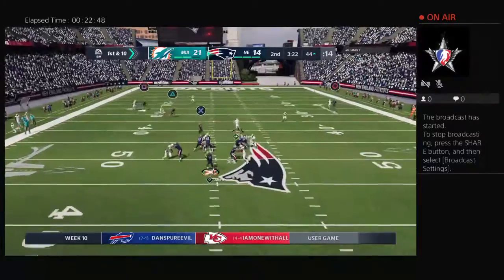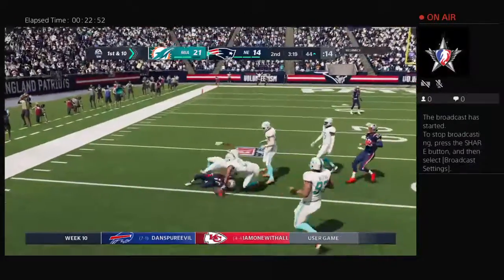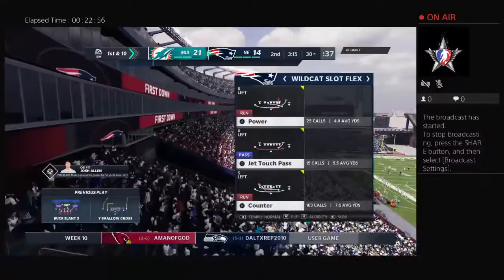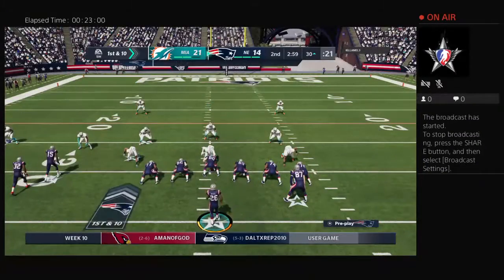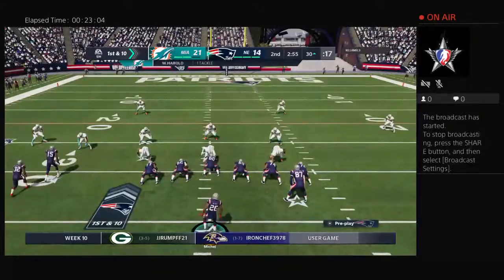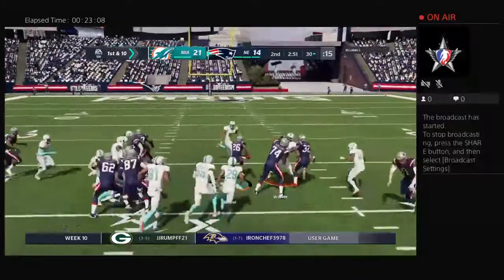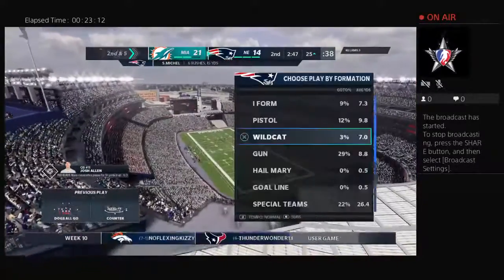From the gun, Allen. Looking left side, and he's got a man. That's Fowler. And brought down, but able to get it to their 30-yard line. This duo locked in, 14 yards there, and a first down. And at the 30-yard line. And he's got about 5 yards as he's taken down right at the 25.